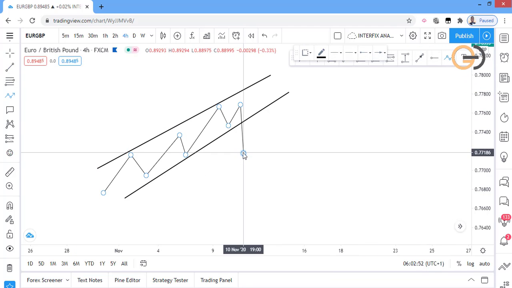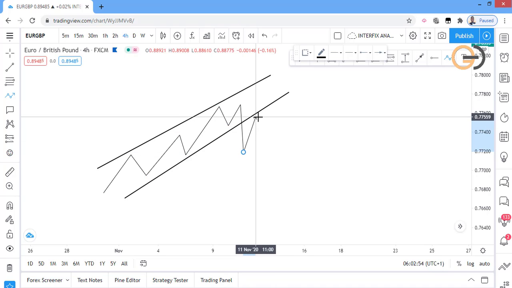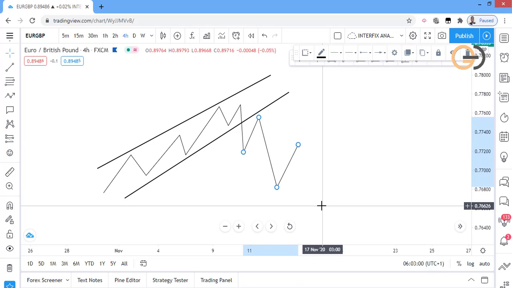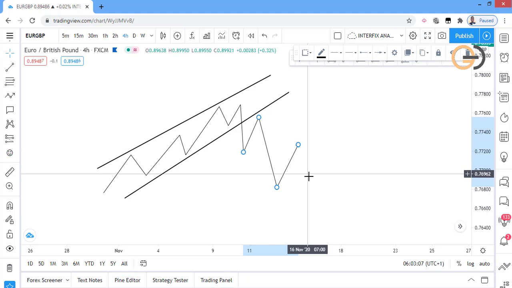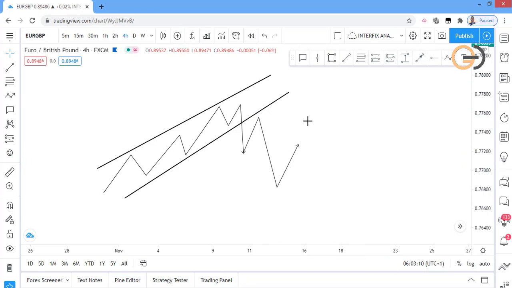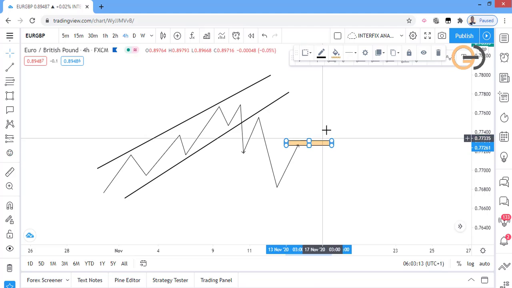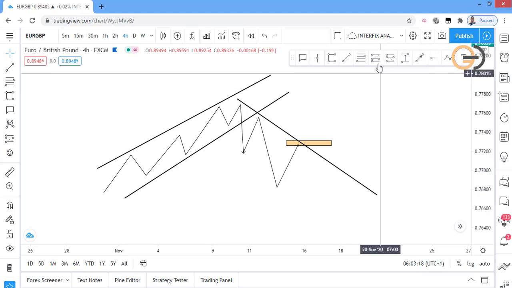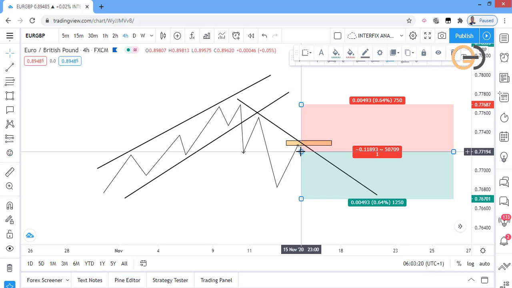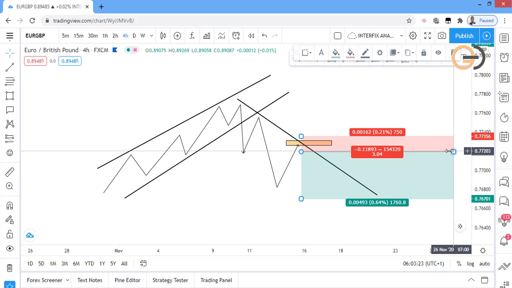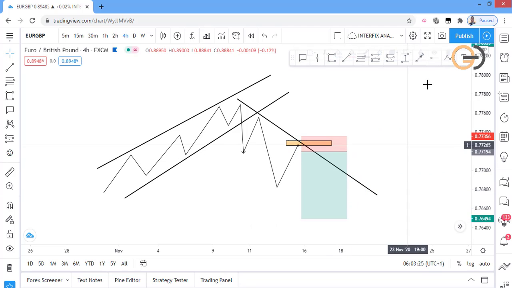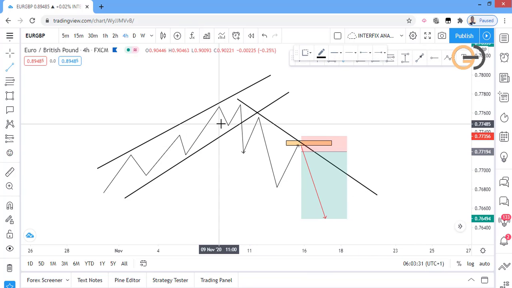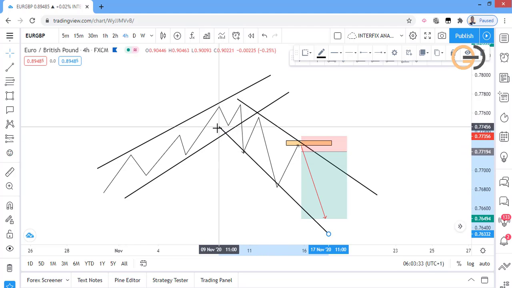So we wait for a pullback, at least 50% of this previous move, and then we wait for the new low, a retest, before we take a position to sell. So we'll be taking a position here as the price pulls back to confirm that the trend has changed and it is going down now. So we'll take our sell position here, because we sell high and we buy low. Then we'll be targeting some of these lows, and then the price could give us a new low. At the end of the day, we have a trend to the downside.